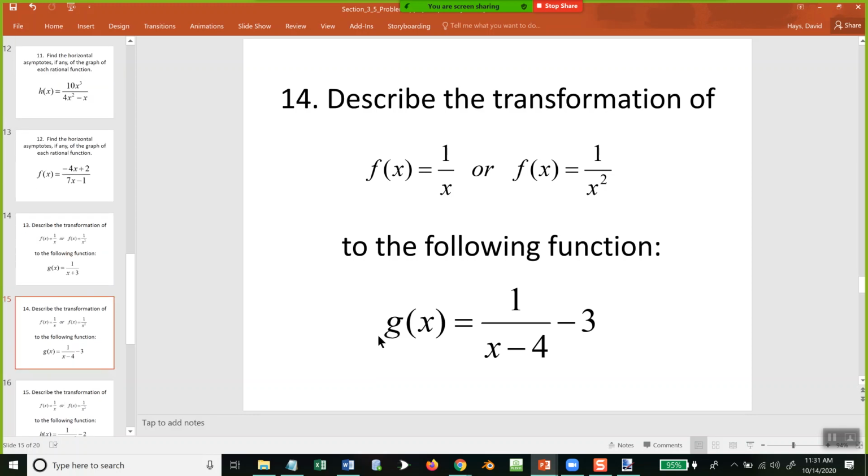Again, they'll have these in each of the sections dealing with new types of functions to indicate it works no matter what functions. Now here we got a -4 inside the denominator with the x, so that's going to shift left or right, opposite what you think. -4 would make me think left 4, so it's really being shifted right 4. If your number's at the very end or very beginning, it shifts it up or down. -3 would shift it down 3. So this is right 4 and down 3.